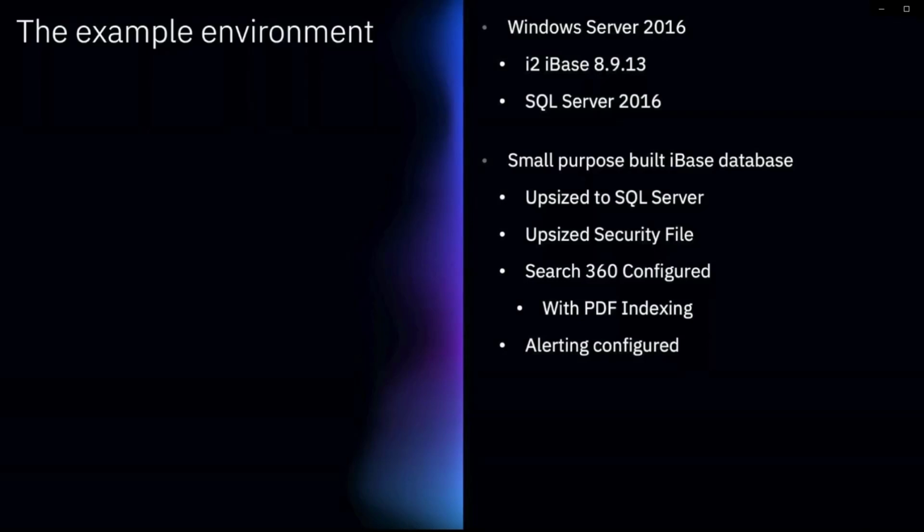For our example, we will be upgrading and migrating a small, purpose-built database which is deployed with some of the features most used by our clients, namely an upsized database with an upsized security file with Search 360 configured to not only find objects within your database but also PDFs and their contents indexed as well. It also has alerting configured.